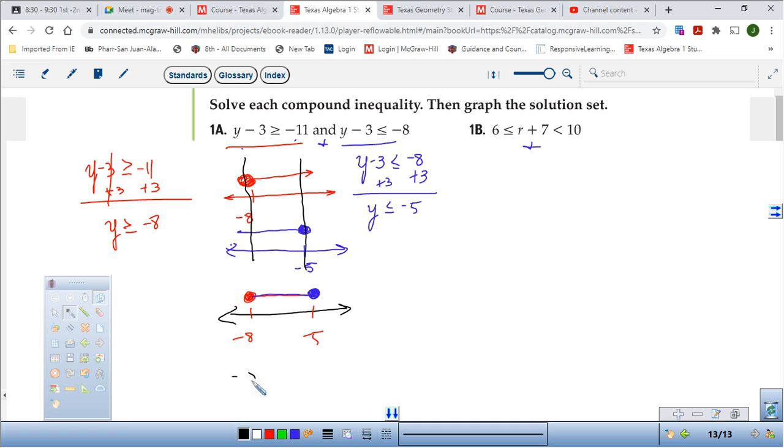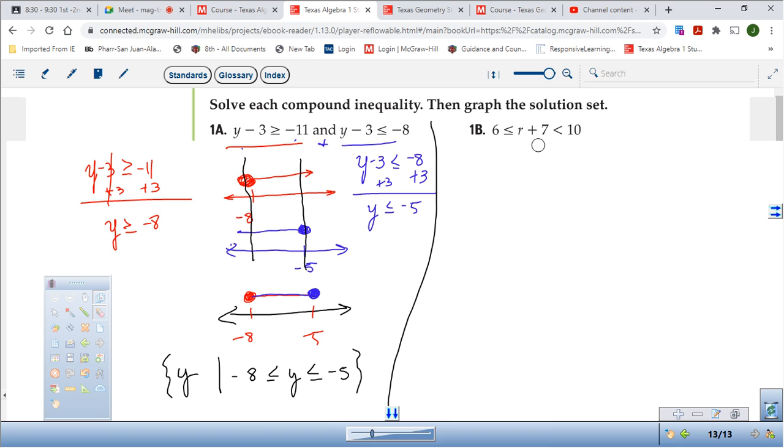Okay, my lower bound would be this, negative 8. My upper bound would be negative 5. And I'm going to put, since we're talking about y's, I'll put a y here in the middle. I'm going to put this and this. Both of them are shaded. And there's my final answer. Now we're going to say the set of y is the answer such that y, if you think about this, is between negative 8 and negative 5. And it can be equal to it.